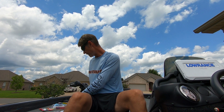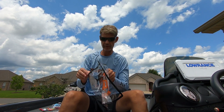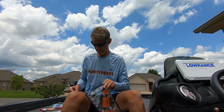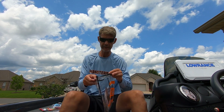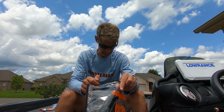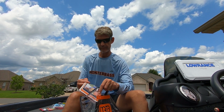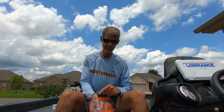And the last thing is the Monsterbass reusable bag, which has 2 stickers in it this month, and some stuff about the Big Bass Championship that I was talking about earlier. But that reusable bag, write your contents of your bag in there. In fact, I've got several of these down in the compartment in my boat right now, rigged up differently. Like I got creature baits in one, I got worms in another. I have one set up as a co-angler bag, so that when I'm not fishing out of my boat and I go hop in someone else's boat, I'm ready to rock and roll. I just gotta open this up, grab out my little co-angler bag, and go to town.